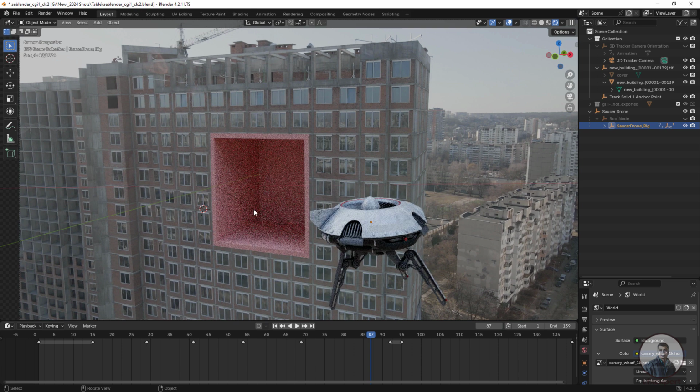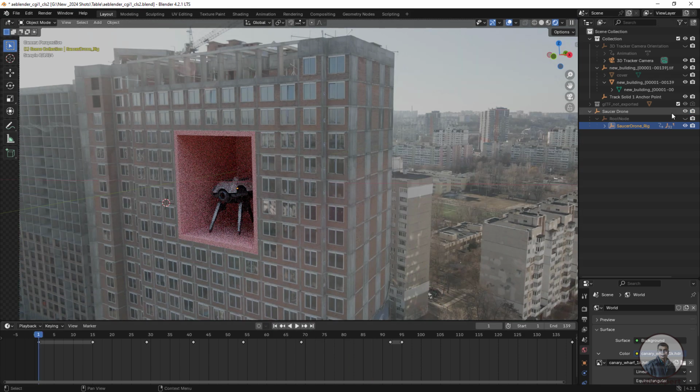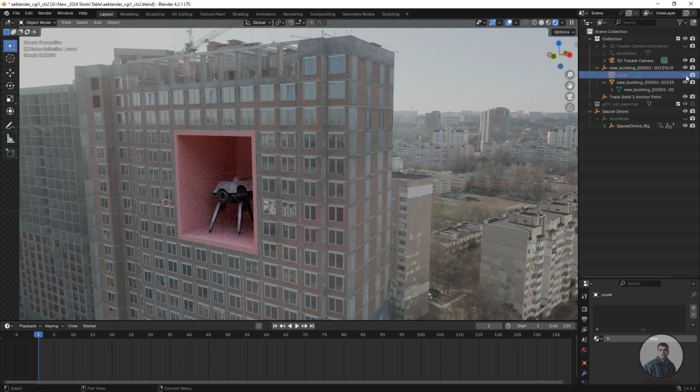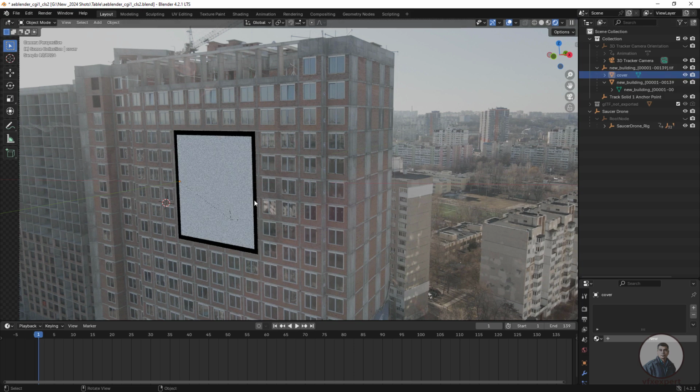So now this is looking good here. Then after this, finally I am going to animate this box cover here. For this I have already created a copy of this box, which is this cover. So again go to the starting frame here. Now select this cover and activate this one here. So now you can see this cover.